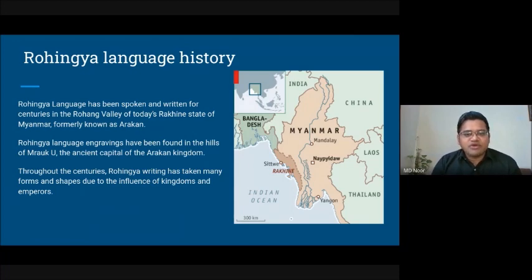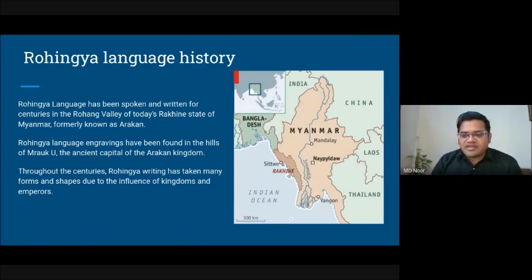So here we're going to talk about the language itself. The language is very mature, and has been spoken for centuries by the people of Rohang. The language itself is called Rohingya, and the people are also called Rohingya.